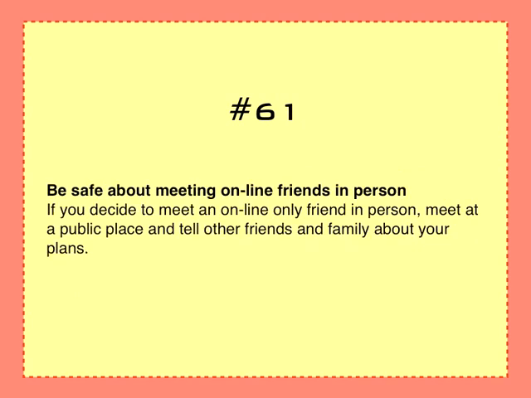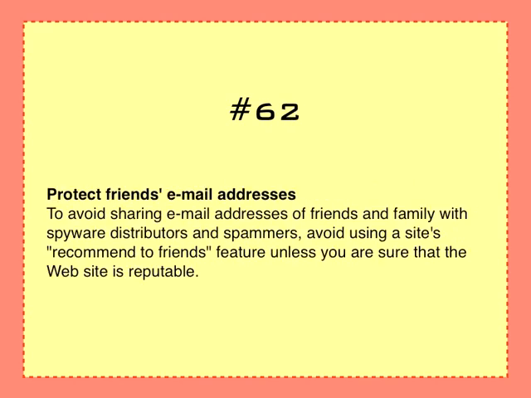Number 61. Be safe about meeting online friends in person. If you decide to meet an online friend in person, meet at a public place and tell other friends and family about your plans. Number 62. Protect friends' email addresses. To avoid sharing email addresses of friends and family with spyware distributors and spammers, avoid using a site's Recommend to Friends feature unless you are sure that the website is reputable.